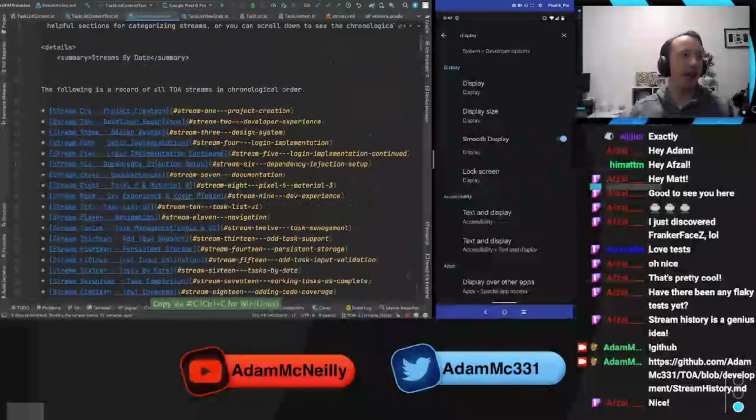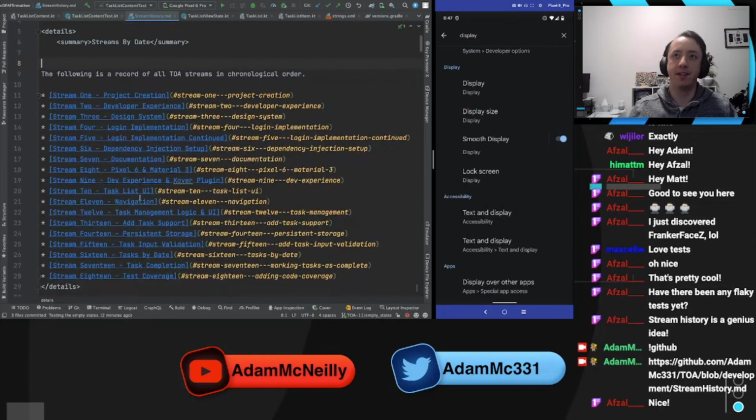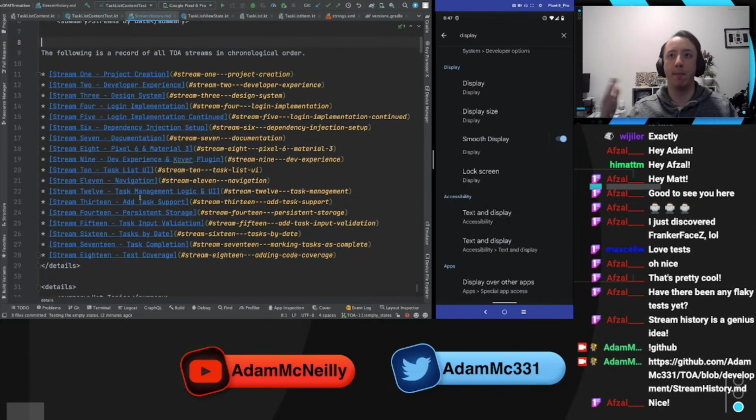let's do that together now. If you have no idea how that works, the way it works is in Markdown, it looks like an XML tag for details. You put a summary tag, which is the text that will appear next to the arrow, and then everything below this gets rendered when it's collapsed or not. So we can add our line in here.